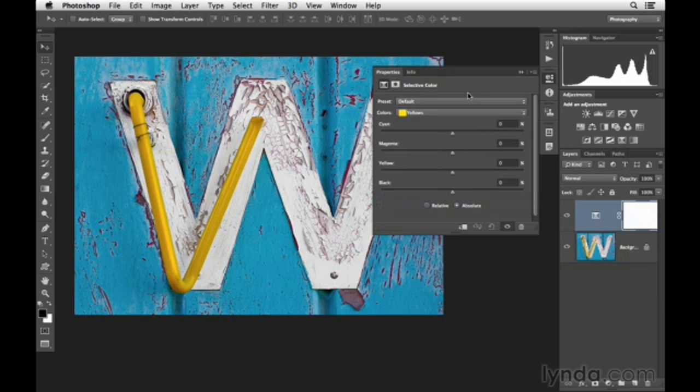Now, what's tricky when working with selective color is that your gut will say, well, just go with the yellow slider. And you'll drag the yellow slider up and down, and here it really doesn't even do that much at all. Yet, if you work with the other sliders as well and say add more magenta, all of a sudden I can make this green or red. And so we can really change this. And again, it's using the sliders together.